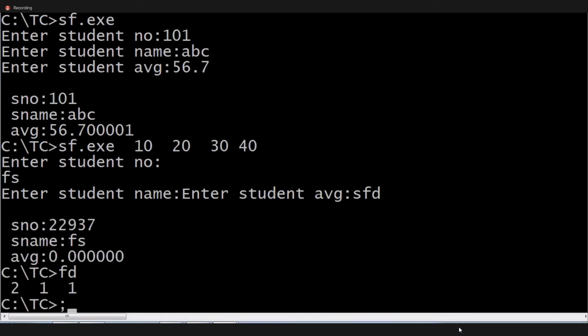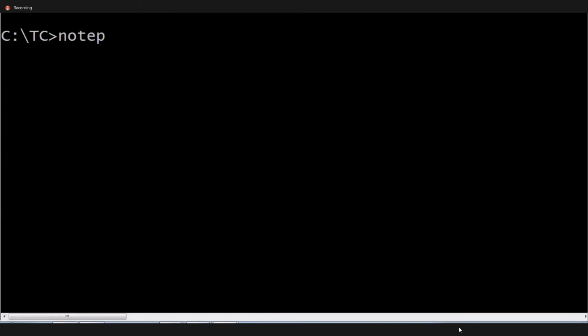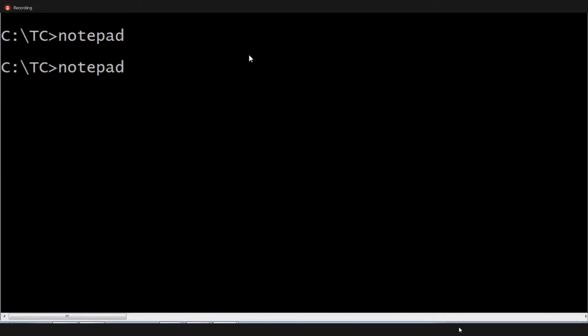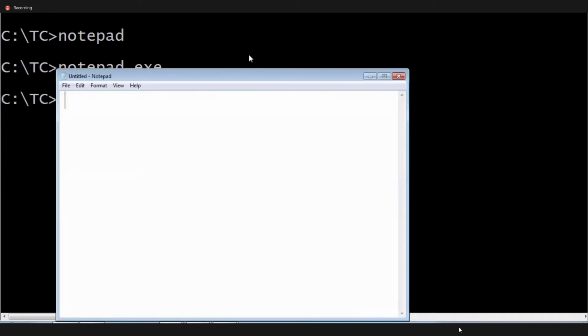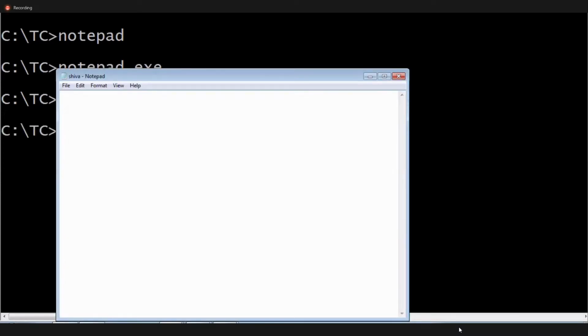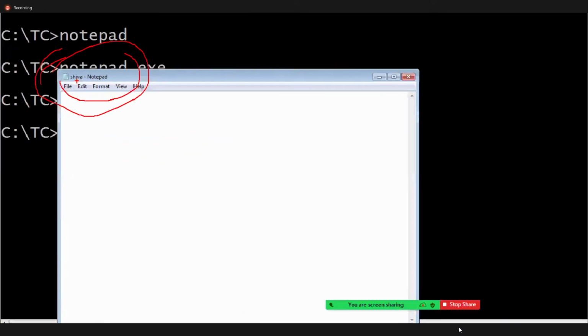We can call other programs also, guys. Notepad. See this? Can I call notepad? Yes, notepad.exe or notepad. The program is executed. When I call notepad, guys, notepad program is executed. Notepad or notepad.exe? Same, guys. We are calling the program. Can I pass the parameters to that program, guys? Yes, that is a command line arguments. See this? The program executed with shiva.exe. That notepad open with shiva.exe. Clear?